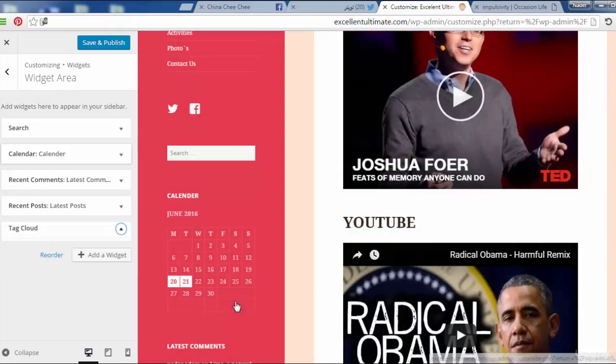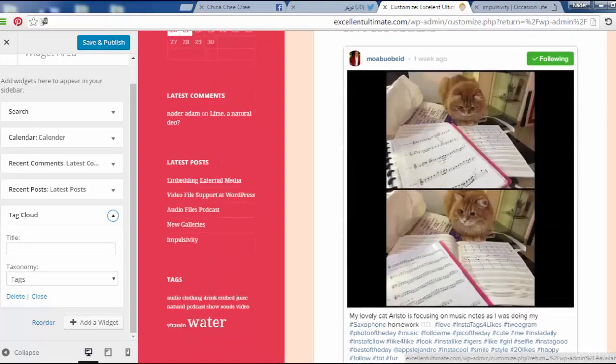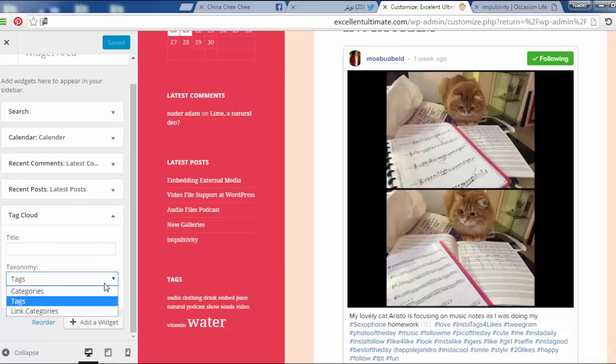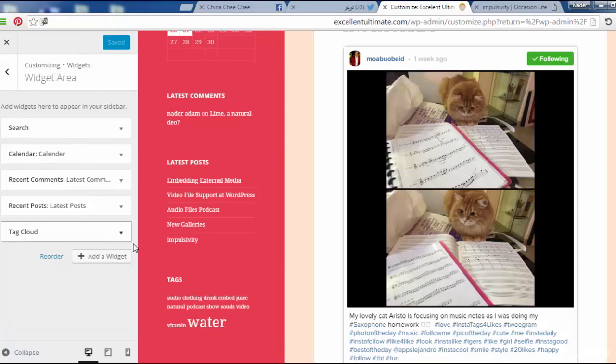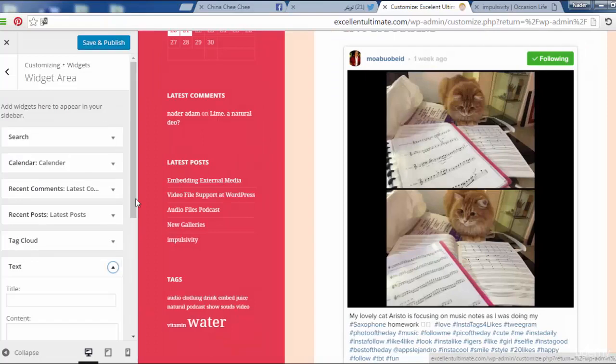We want to add a tag cloud. This is a tag cloud with the name Tags, with a great look as you see here, and we may leave it blank. And save here. We may choose a different name. And we may add another widget, like a text widget, if we want to add some menus here or to add another code.